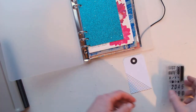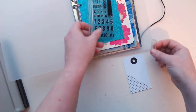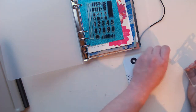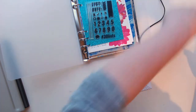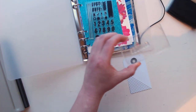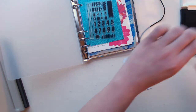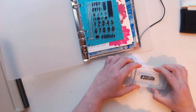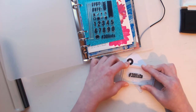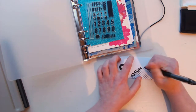I'm going to use my stamp set right here, my 30 Days of Lists stamp set. You can pick that up in the Awesome Ladies shop. Grab my clear acrylic block, stick that down. Oh, wants to stick more to the desk than it does to me. Get the ink. I'm going to line it up right here. 30 lists, and then I'm going to add the date right here in my handwriting.